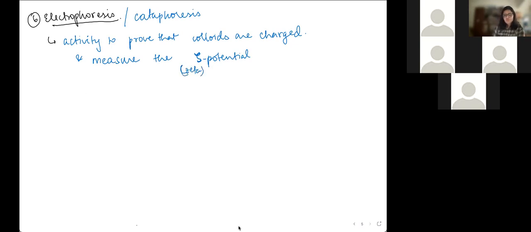Okay. So what happens here is, Mitali, you said you take a sieve-like gel, all of that, right? That is specific, ma'am, because you're using it to separate out DNA segments. But in general, if you want to apply it to any random colloid, like the AgI colloid that we saw, you just use a U-tube, not the video kind, a literal U-shaped tube.